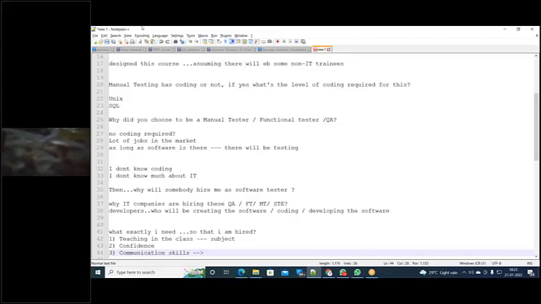Again, let's say 5 people came to the interview and there is one urgent requirement, and all 5 people are technically very good, but none of them have good communication skills. Then I'm not hiring any one of them. Again, I'm telling you, I'm not hiring any one of them. That important. So do whatever is required to improve your communication skills.